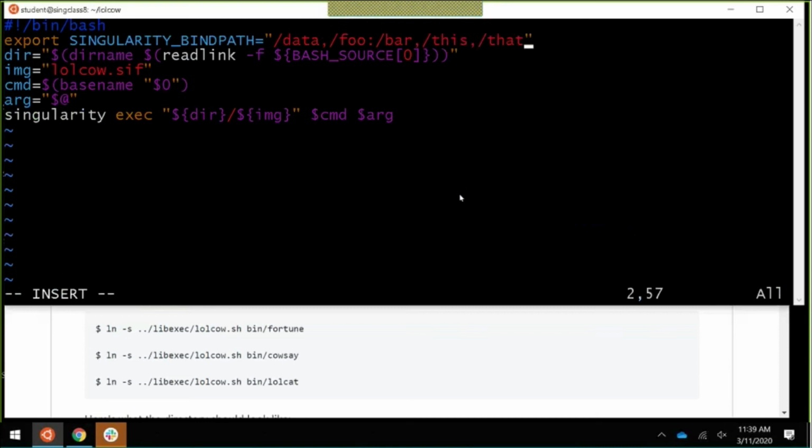Or you could also hard code stuff into the find command there if you wanted to. It would do the same thing.